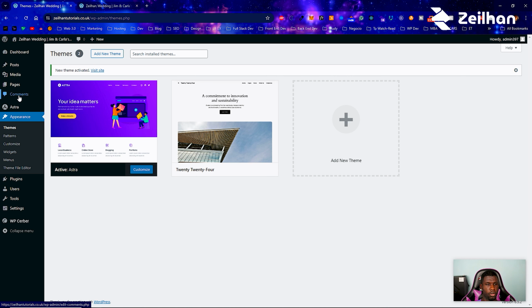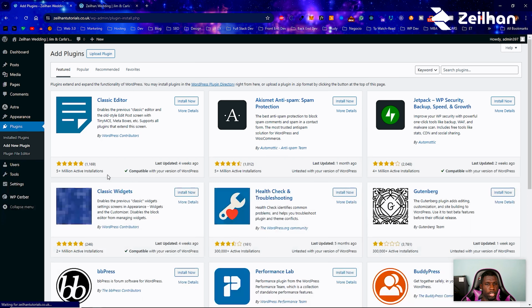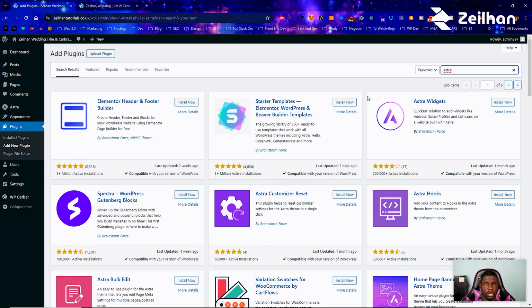So we're going to go to plugins, and we're going to add new plugin. Under add new plugin, we are going to search for Astra. It's going to bring up the Astra starter sites because we're not using AI in this one. It says right here, starter templates by Brainstorm Force, over 1 million active installations. Let's go ahead and install this one. All right. After we've installed this one, we're going to go ahead and activate. You always have to activate your plugins, right? Now that it's activated, we're going to go ahead and refresh so that it can take effect.